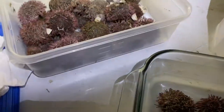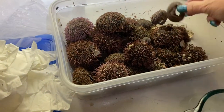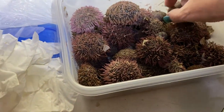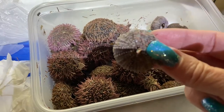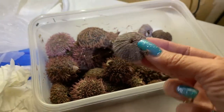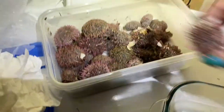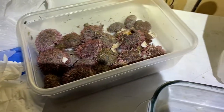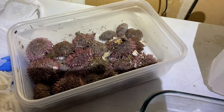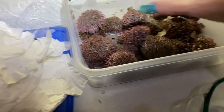I'll just put that one to the side for now. Let's see - the reason they have holes in the top, see this? See why this one has a hole in the top? When I found it this way, other sea creatures will get on top of the sea urchin and suck out the insides and eat them. So that's why, if you come across one with a little hole, another creature has already eaten it.